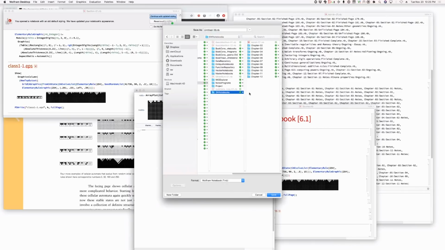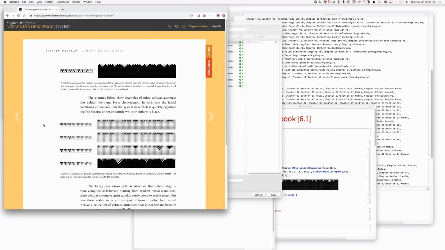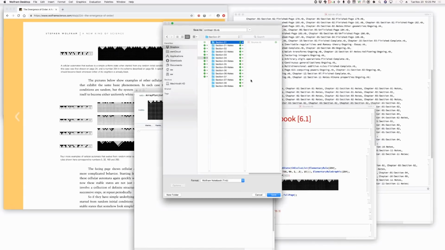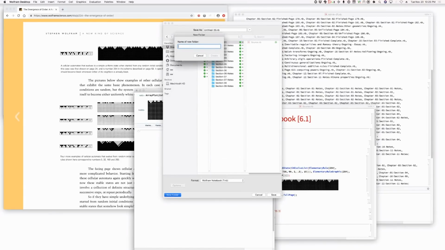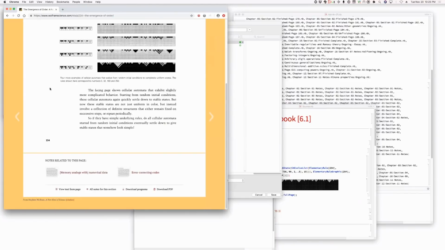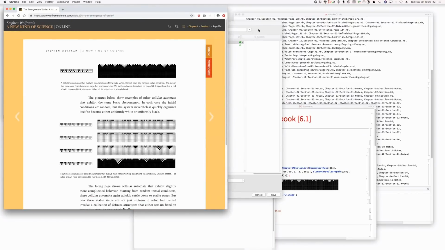This is chapter 6, section 1, and this is page 224A. Okay, and let's go ahead and say finished, because I think we're going to be able to do this for this one. Finished. Page, what was it again? 224A.